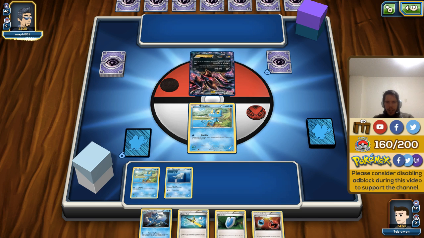Another nice card would be a Compressor, I guess. That would be ideal, as I could Compressor Wally's and get Octillery going, and potentially get an Evo Soda and get Frogadier going.